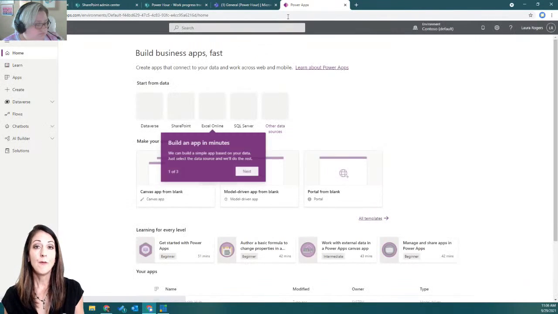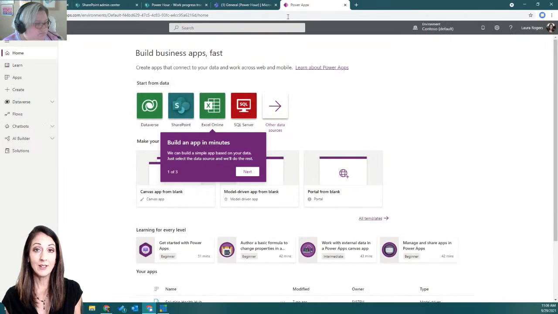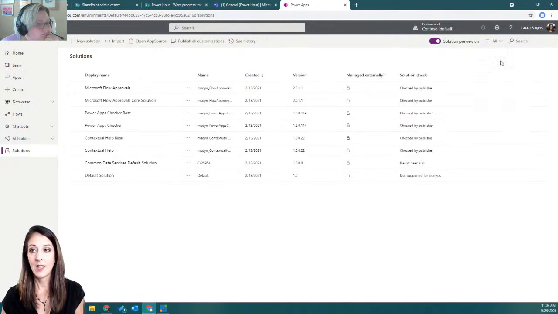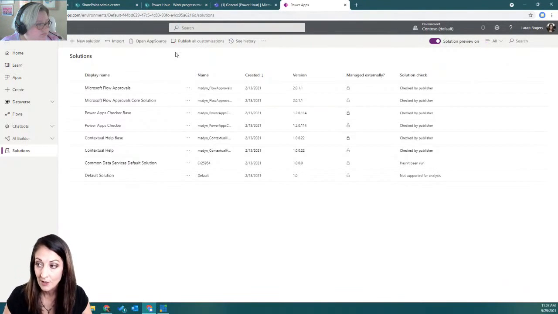For the time-consuming part of this demo, where we need to take an existing Canvas app and import it to become a Dataverse app, it's going to need to be in a solution, and it takes like 5 minutes to wait for this process to happen. So that's why I'm going to do that now.